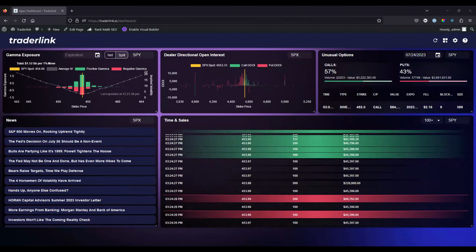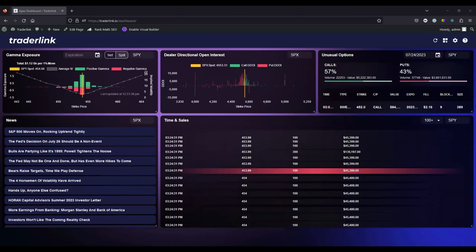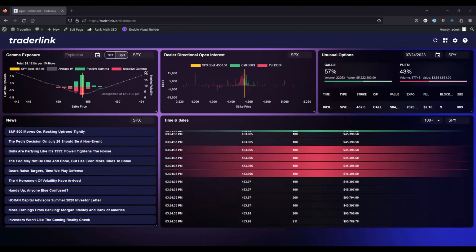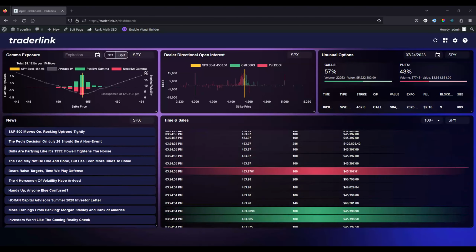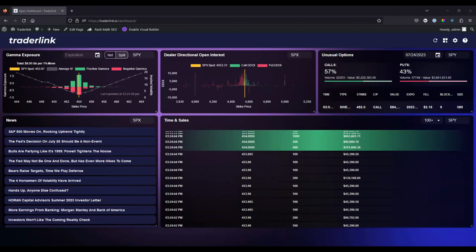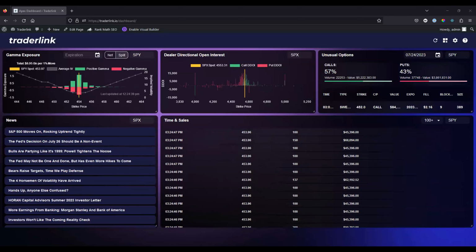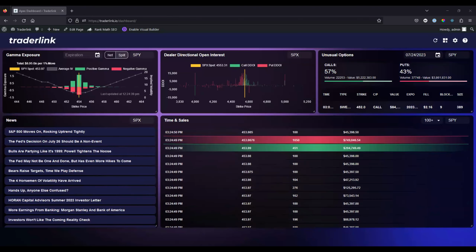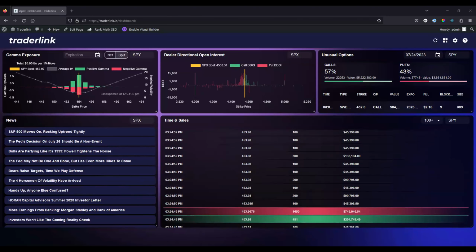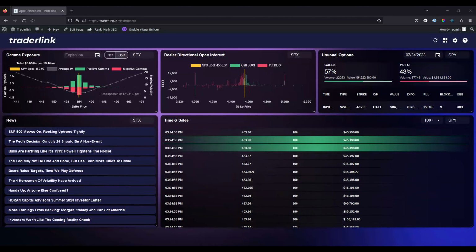Now you can look at the time and sales to determine imbalances by looking at the values of the shares that are getting filled, as opposed to sitting there and trying to calculate how many shares so and so bought. As you can see here, when we see the orders come in green, these orders are being filled at the ask. When we see them fill in red, these orders are being filled at the bid.